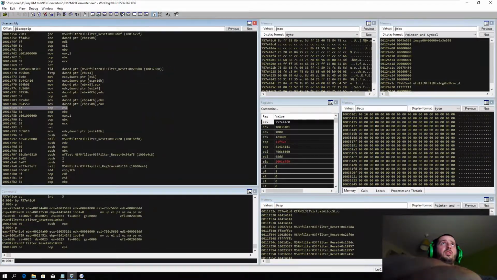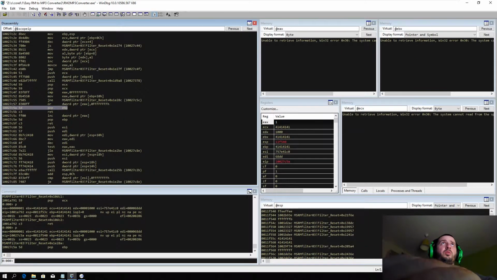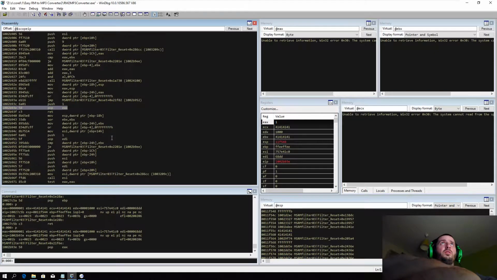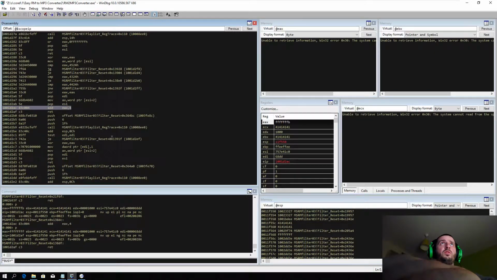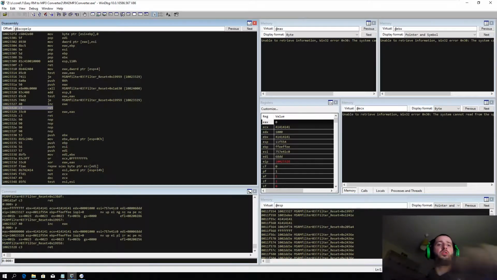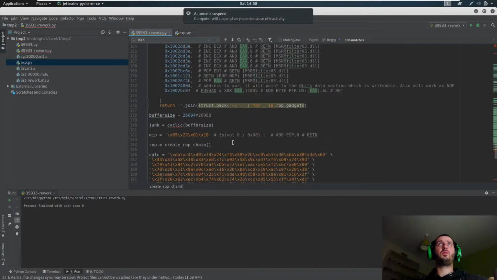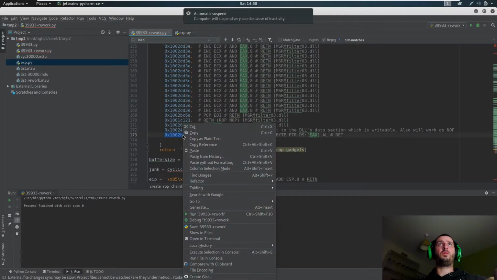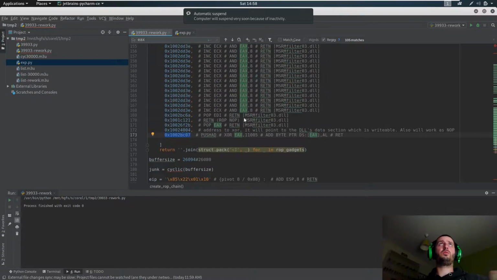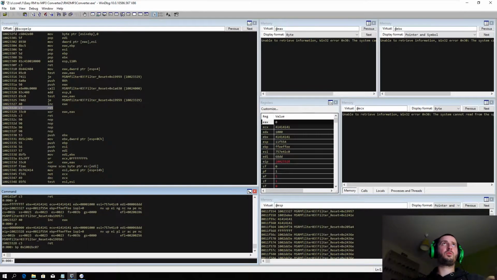Okay, and after that we just craft the parameters for VirtualAlloc into registers just before the PUSHAD gadget. Let me set a breakpoint on PUSHAD. I guess that's it. And let's jump on it.